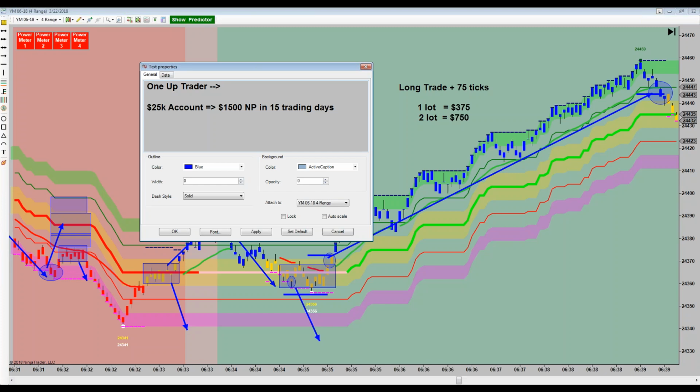Okay? Now, if you bumped it up a little bit to the 50K account, it's double, of course. Everybody knows that. And you got to get $3,000 in 15 trading days. So really what we're saying here is net, you got to average about $200 a day, yes? Plus or minus. Some days are a little better, some days are a little worse. And for this one here, you got to be averaging how much? Yeah, about $100 a day, net.